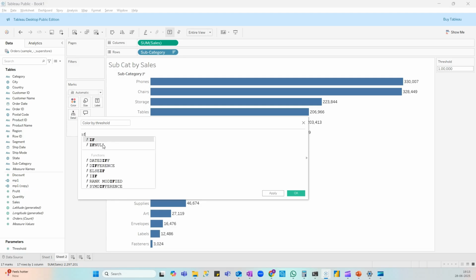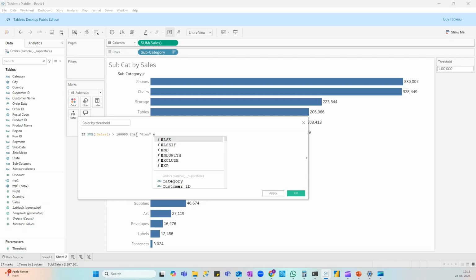Okay. If sum of sales, or you can also drag from here by clicking on control, sum of sales is greater than, let's say, 100,000, then make it green, else you make it red.